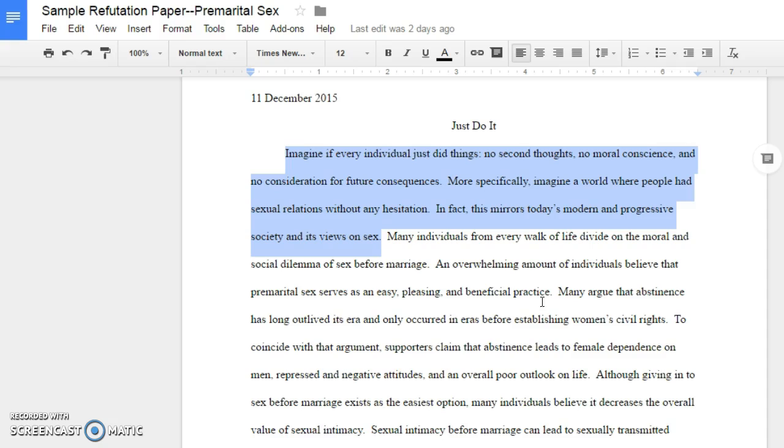So make a negative consequence occur. You don't want it to be a super worst-case scenario because you don't want to get into emotive language, but it's a really good idea to set up a little scenario here, and then make it undesirable for the reader. As they begin, it kind of makes sense or there's something desirable about it, but then you can turn it and make the reader see, oh, wait a second, that might not be good. You're setting them up perfectly for your refutation, because that's the mindset you want them in as they approach your paper: okay, what if this happened?